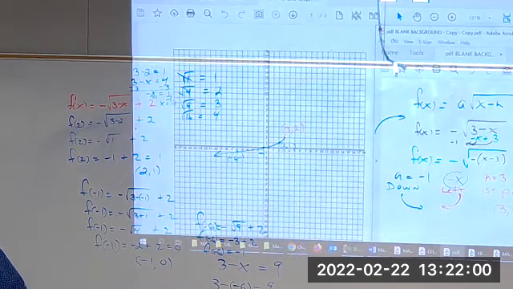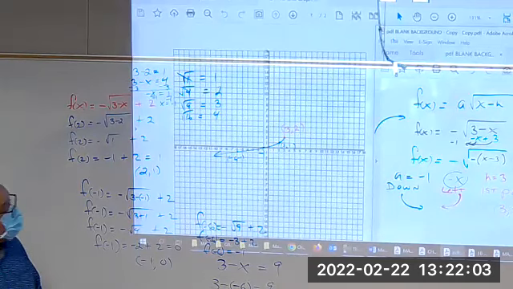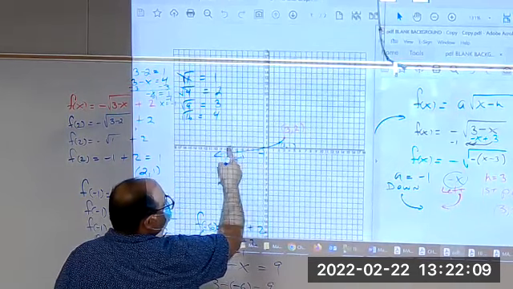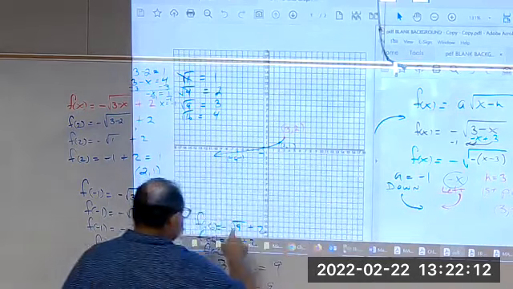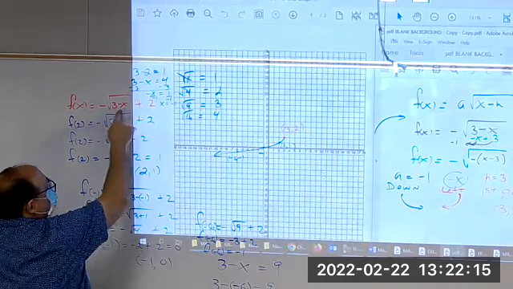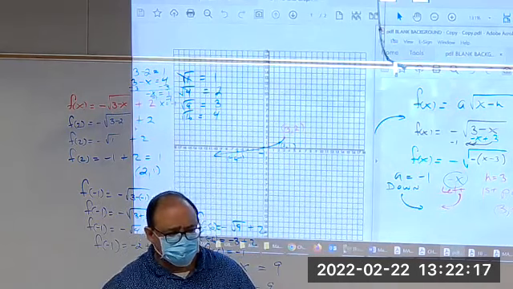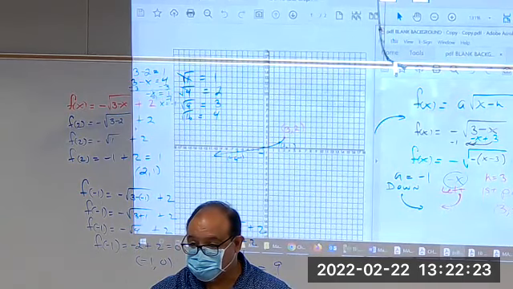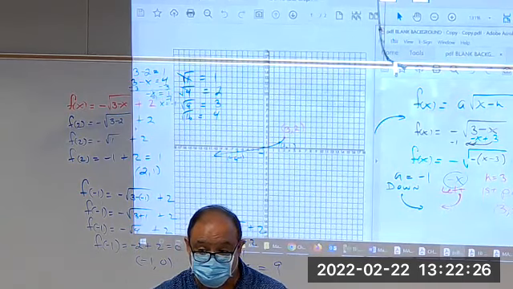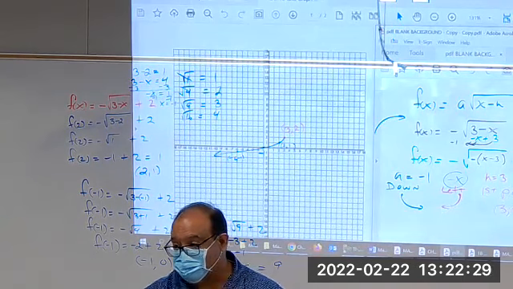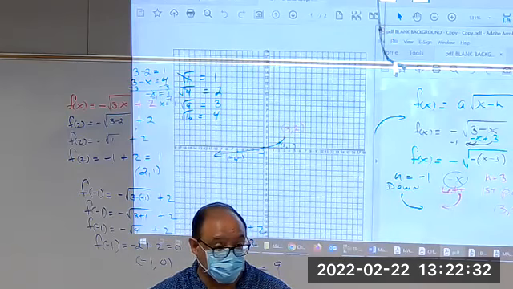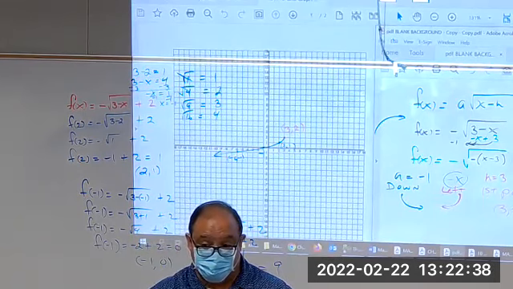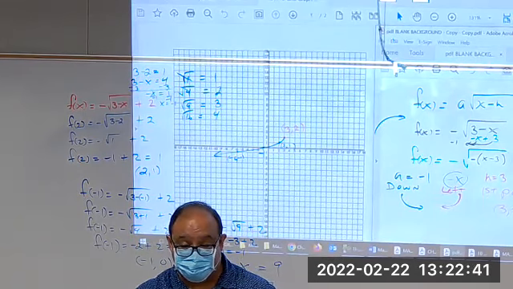And here's how I know I would have really messed this up. I plug in, and I thought it was going to be -3. Then I would have gone over here and plugged in -3. 3 minus -3 is 3 plus 3. Square root of 6, I'm supposed to get nice numbers. That first number I plug in should be nice. Technically, it should be 0. That's why the horizontal shift is exactly the h. You should get a 0 when you plug it in. And since I did not get 0 when I plugged it in, I knew that I made a mistake because I didn't factor out that number.